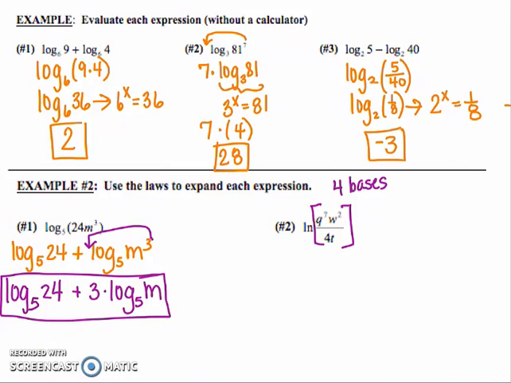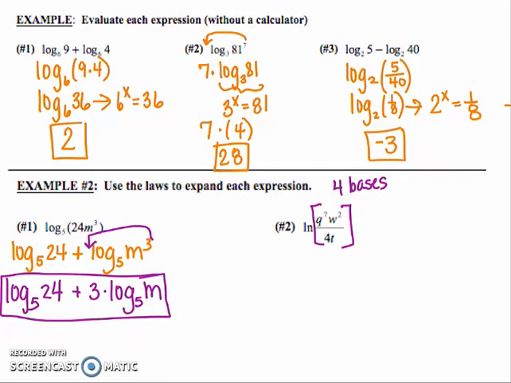Now keep in mind the bases that are upstairs in the fraction, those are being multiplied, so those are going to be positive when I expand. The bases that are downstairs are also being multiplied, so we're adding those together, but anything that's in the denominator, because this is a quotient as well, is going to be subtracted. So first I'm going to start by just separating the top from the bottom. I'm going to take this in multiple steps.